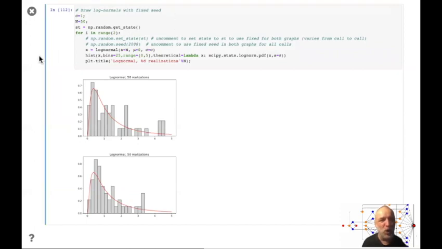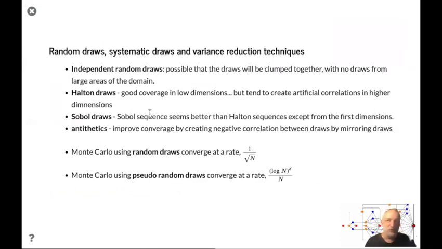So that is what we can avoid with the pseudo-random draws, which are really sequences that try to cover the integrals as well as possible, cover the distribution, put points on the unit interval as well as possible. But at the same time, they maintain the idea that as you move up to higher dimensions, you get uncorrelation across the different dimensions, so that you get finer and finer grids as you add more dimensions. So how do you do that? There's something called Halton draws and Sobol draws. These are deterministic sequences. We're going to look at these. For this, you need chaospy to get these.